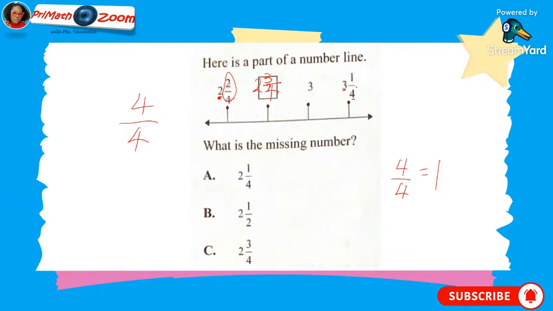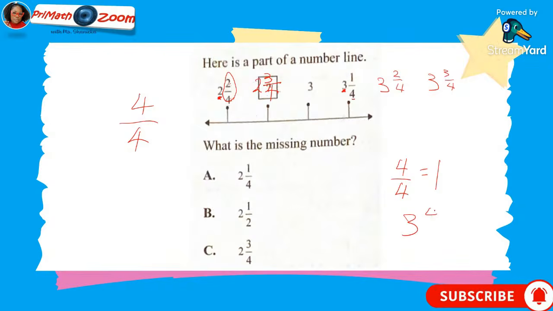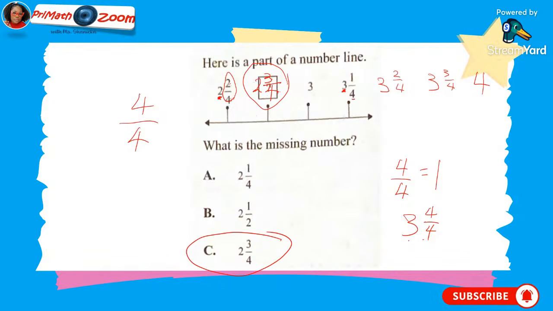So the next one now, since we're going up by quarters each time, we would now have a whole of 3 and 1/4. And therefore here would be 3 and 2/4. And the next part would be 3 and 3/4. And the next part would be 3 and 4/4. But this would now instead be 3 plus 1, which gives us a whole of 4. All right. So I hope we're understanding this explanation I'm giving here. Therefore, the missing number has to be 2 and 3/4 because they're going up by a quarter each time.